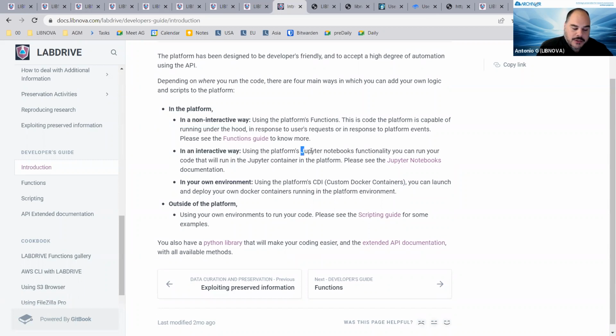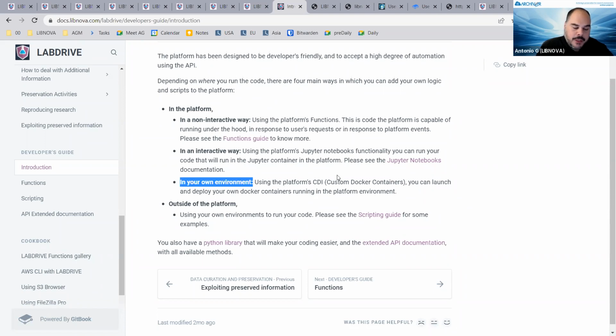The second is in an interactive way. So for instance, you can run Jupyter notebooks to execute something step by step and to see what happens. It may be a traditional analytics Jupyter notebook, or it could be a Jupyter notebook that is renaming your files or grouping them based on the content or whatever, right? Anything that you can run inside a Jupyter notebook, you can run there. We will see some examples.